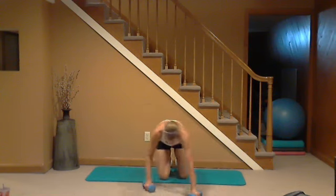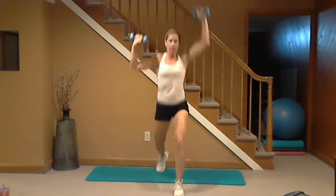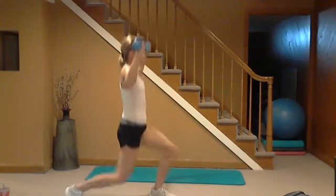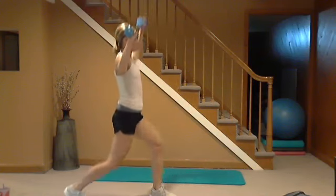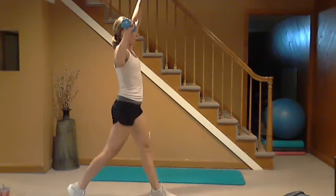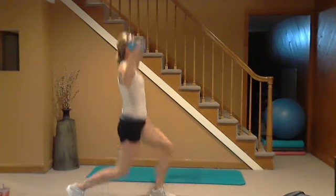Shall we? So you can start standing up if you want in that static lunge, but I'm going to tuck that back knee under. We've got our arms in goalposts here. We're going to rise up. Work. Yes, so if I don't want to come down to the floor, I'm here. Right? We all know those static lunges, 90 degree, 90 degree. Otherwise, I can come all the way down, all the way up.